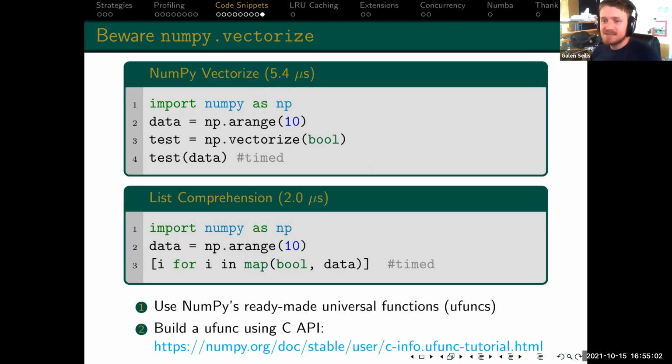Okay, this is a piece of negative advice. People like to talk about NumPy always being the super fast performance improvement, and in many ways that's very true because it gives you statically typed loops on the back end. But on the front end, it's dynamic. With np.vectorize, people have this impression that this will suddenly make their functions super, super fast. And that turns out to not be the case. Let's get into this example on the top, where we have np.vectorize of a bool function.